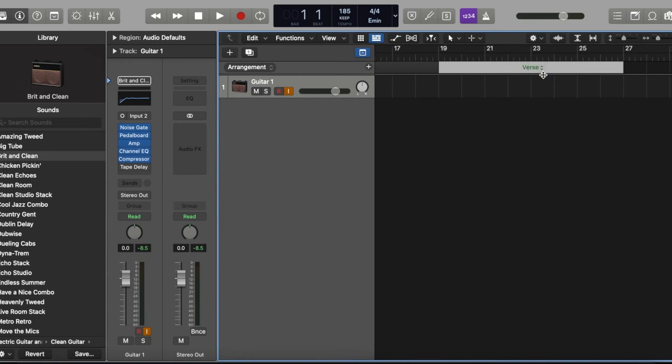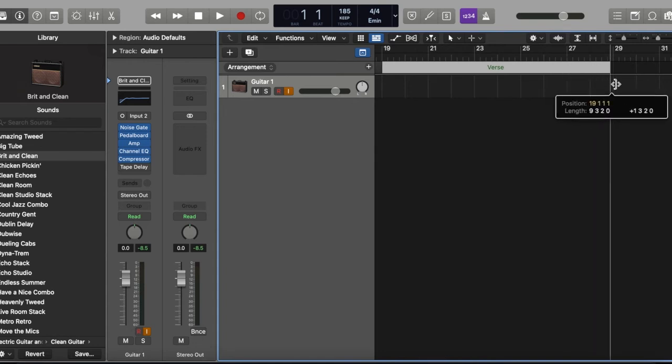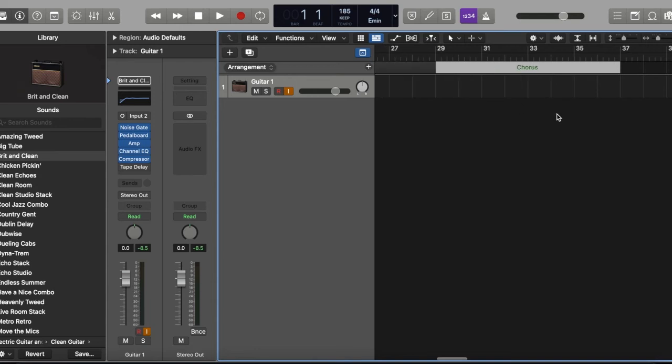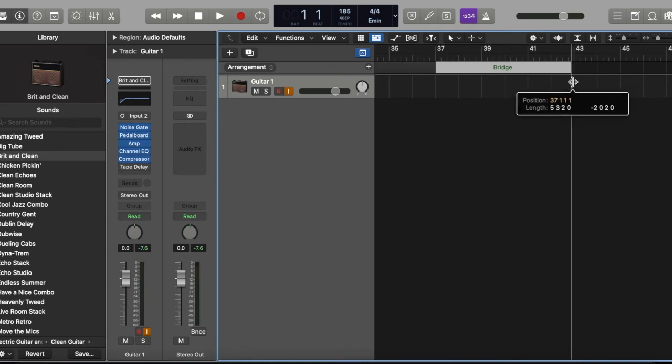Then another, but then we had that extra 2 bars of C at the end of the verse before we jump into the chorus, and the chorus wasn't 16 bars. It was basically 16 bars minus 2, which will give you 14 bars.